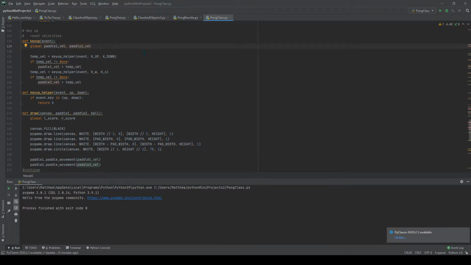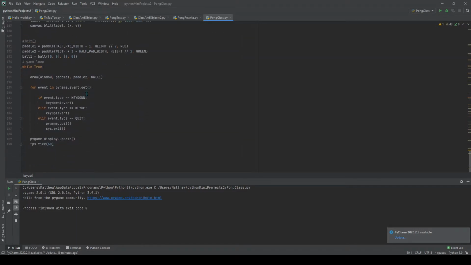Is this the most efficient way? No, but in order for us to change over this entire method to make it easy enough to make these changes for any paddle, it would require a complete overhaul of this method. What I mean by this is that we would have to put in our events, so K W, K S, and K up, K down, and then we would also have to put our paddle velocity as a parameter, and we would also have to put the event as a parameter inside of our for loop over here.